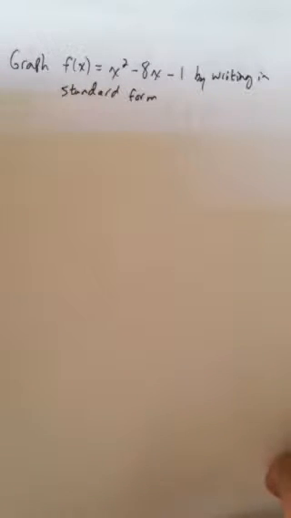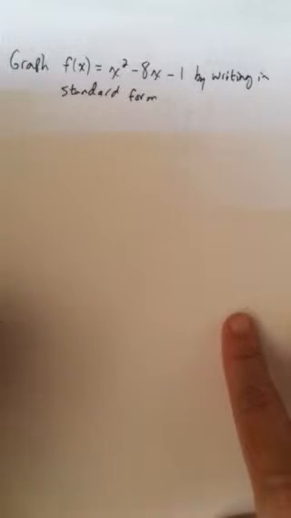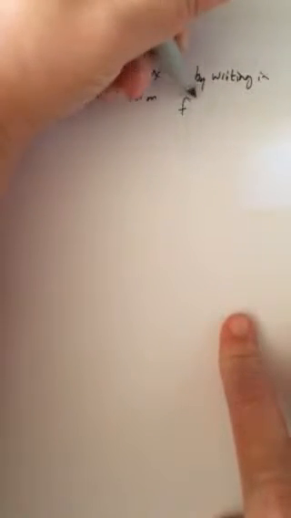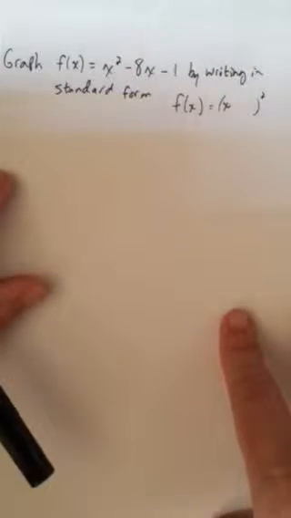Okay, so say I want to graph this parabola, and I want to graph it by writing it in standard form. So standard form is what we were graphing before when we were moving stuff along the graph, when we were moving a basic parabola. So it's something where you have f of x equaling a parenthesis squared and probably a number on the outside of it. So it looks like what we were doing before.